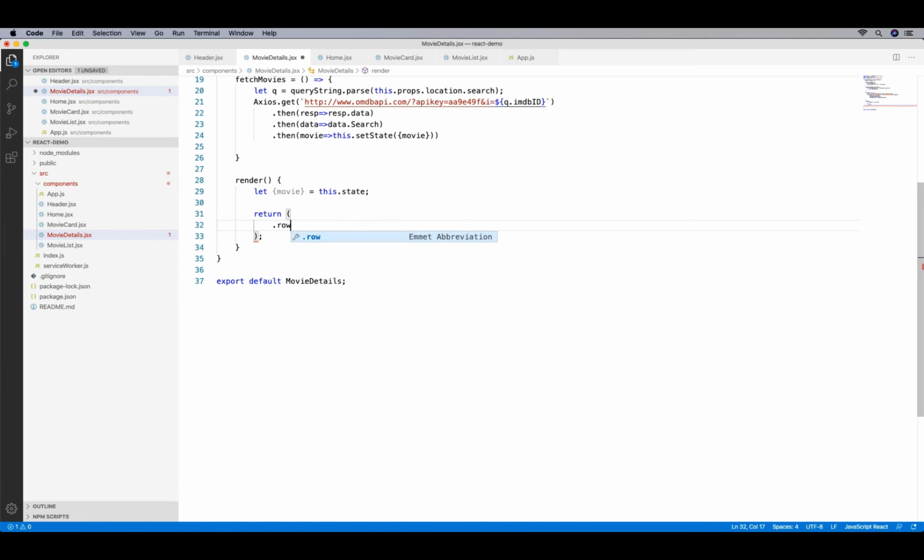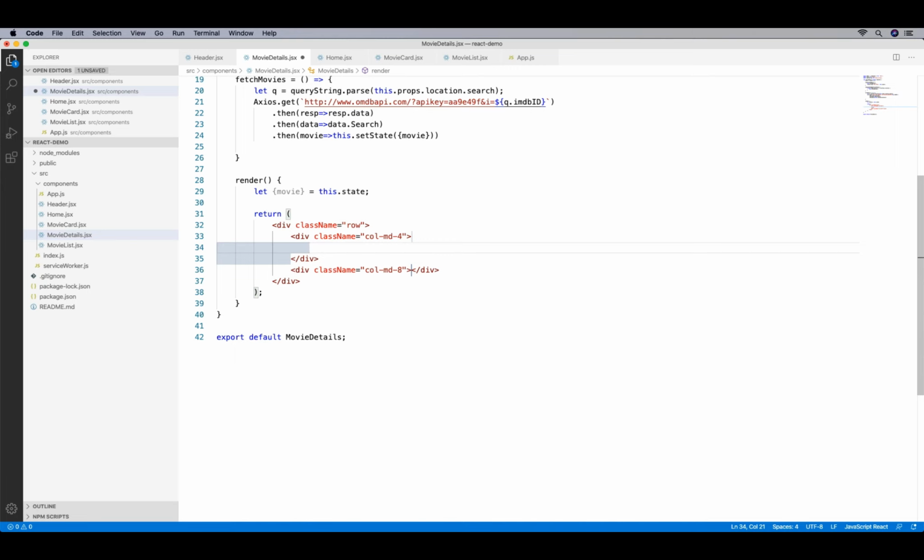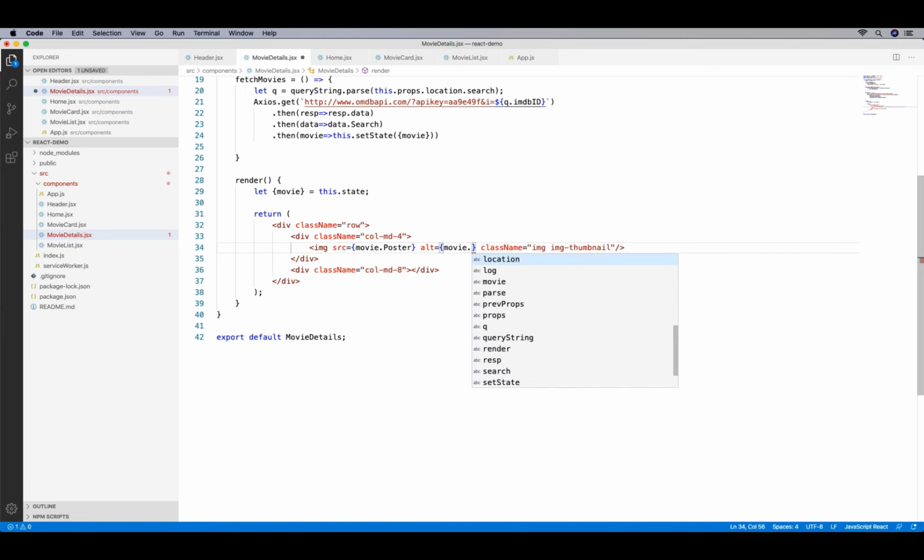I'm going to type here .row>.col-md-4, and that's for the poster, plus .col-md-8, and that's going to be another child column. So I'm going to press enter. So we got two columns over here, and the first column is going to just contain an img.img-thumbnail, and then the source for that happens to be an expression which is nothing but movie.poster, and then we have alt equals movie.title.